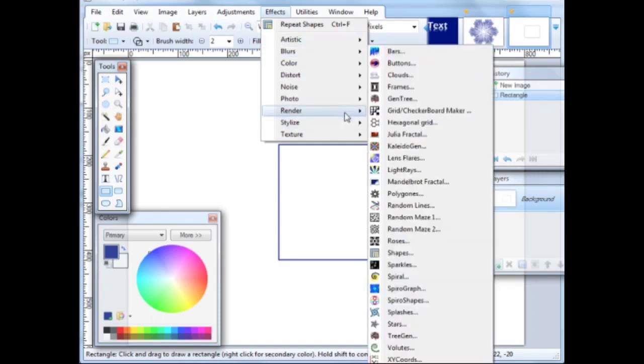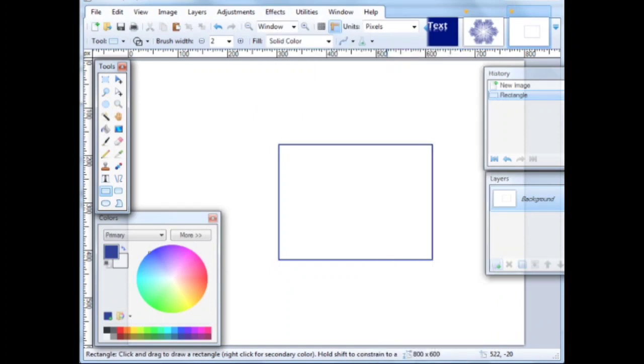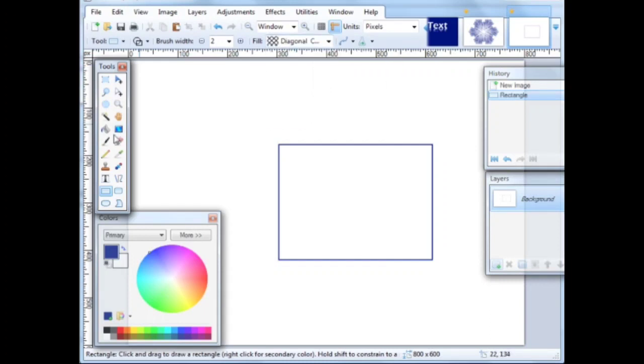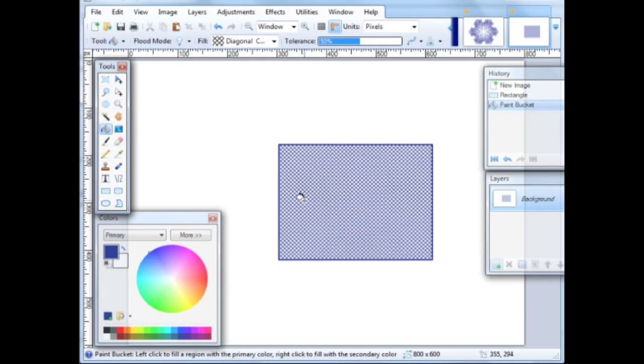And like I said earlier, if you want extra effects or extra shapes, just refer to the plugin section, and that'll show you how to get shapes, how to get effects, and so forth. So as you can see, it's a very easy thing to do. You can create this. You can change the stuff inside the shape.